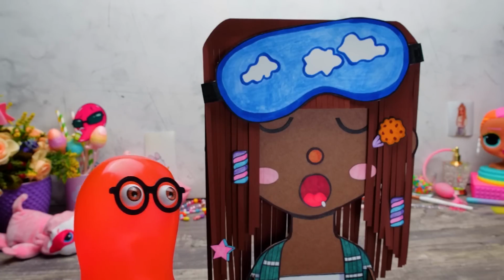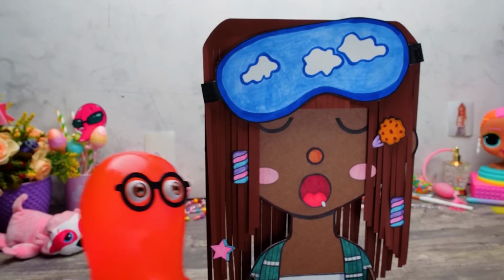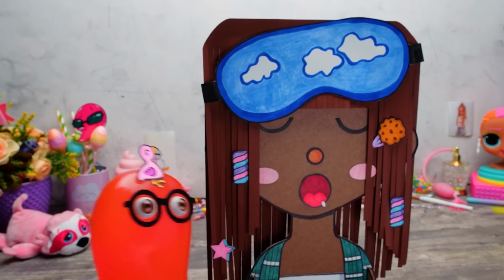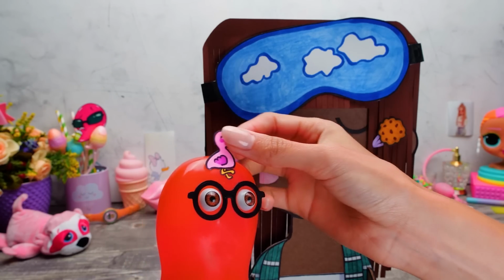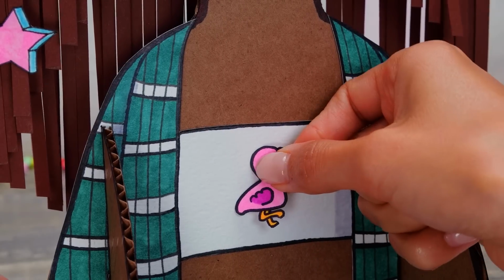Oh, come on, Sue! We already had a fun doll, then a flirty doll! And now we've got a sleepy head! And I have something else! Check this out, Sue! Wow, it's a little flamingo! Oh, what a cutie! It is perfect for decorating the top of our doll!